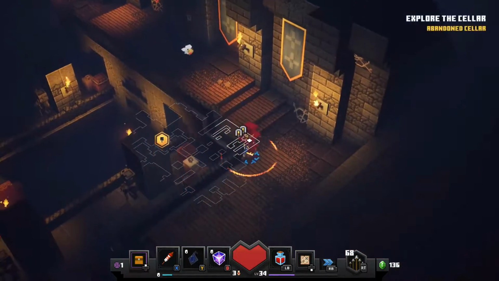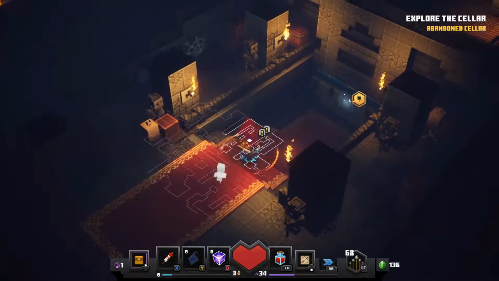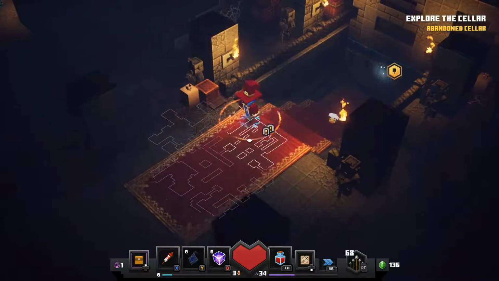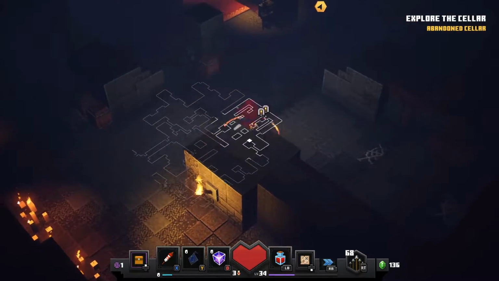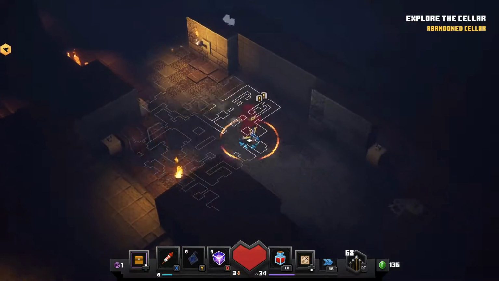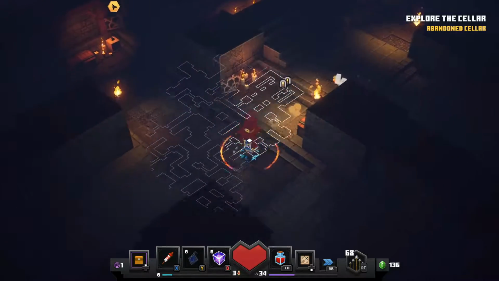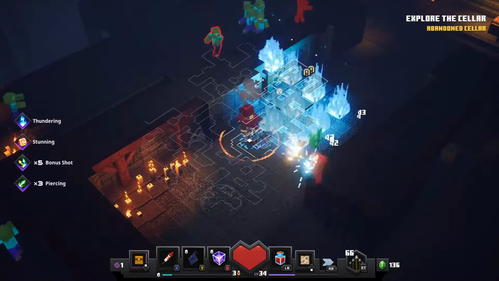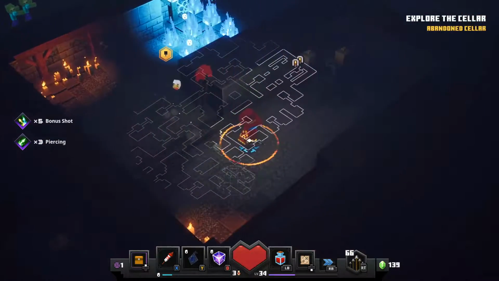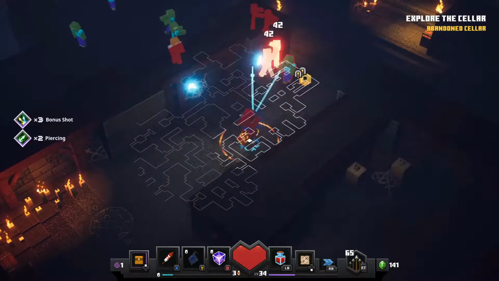Ooh, we're in the cellar. Cellar's nice. What's this? Oh, I need to find a key. Of course, there's a key somewhere. Is there any mobs anywhere? Spoke too soon. It's like, is there any mobs?